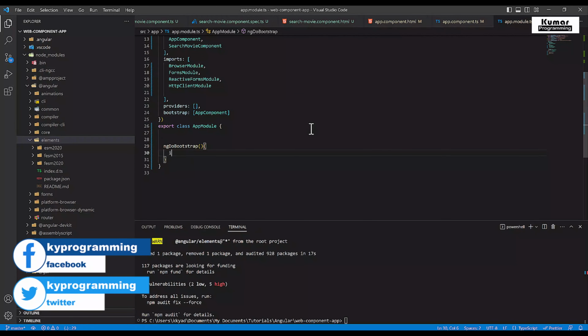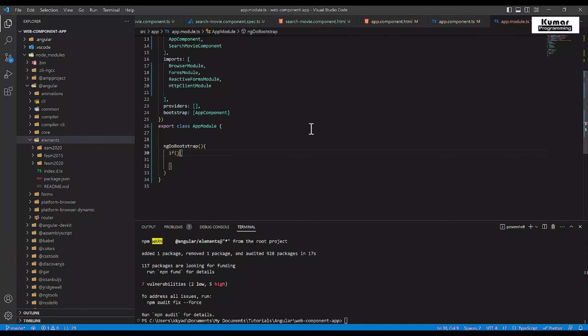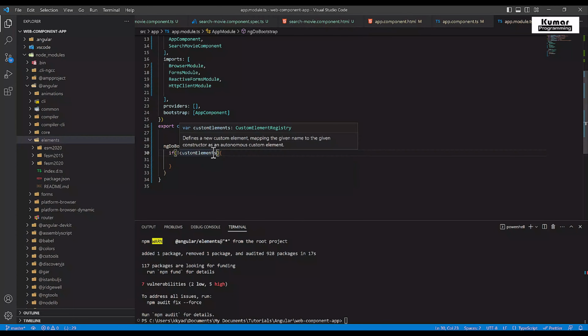Here we will check a condition with an if: customElements is nothing but the custom element registry, and we will get the element name.